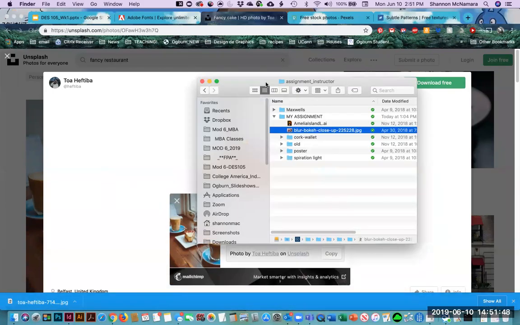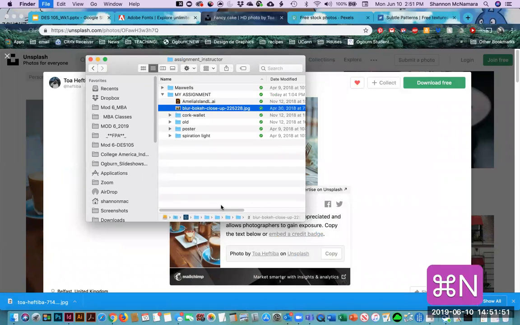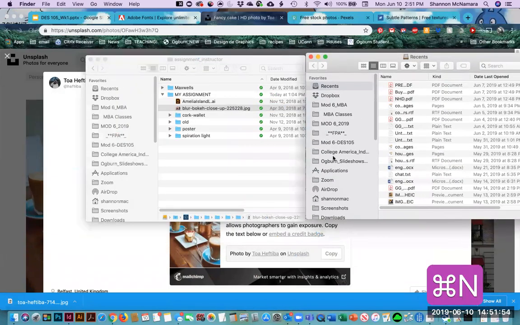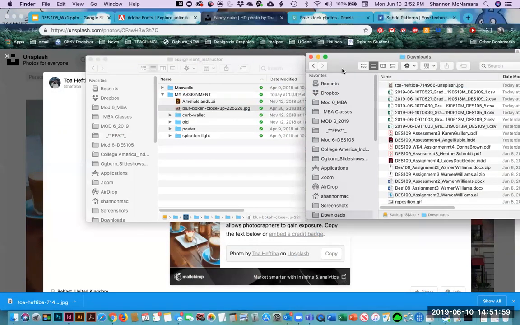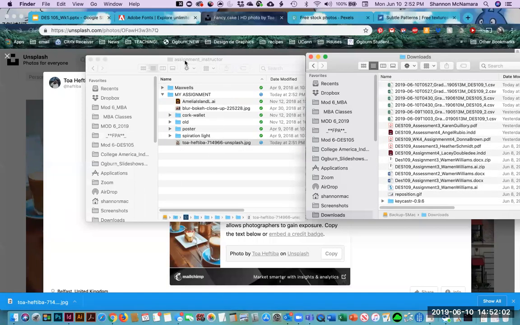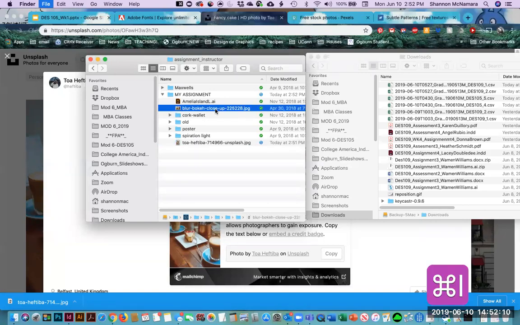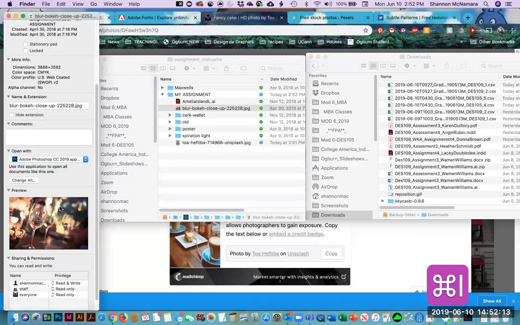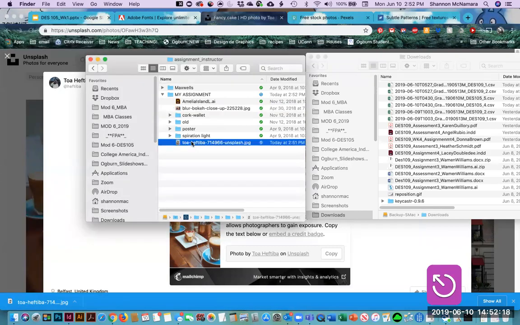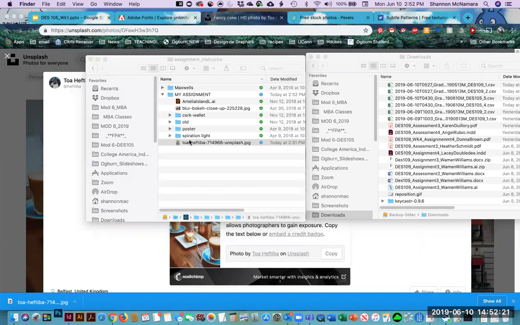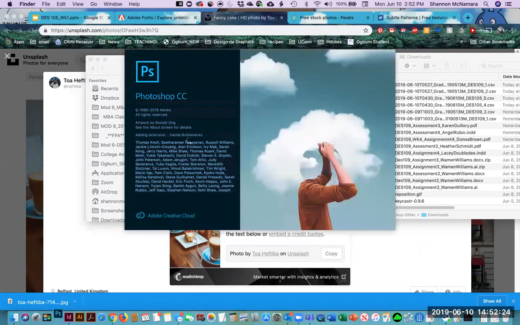And it's probably going to put it in my downloads folder, but I like to move everything into my actual folder that I'm working in. And because we are working in print, I need things to be CMYK. So I'm going to open up that one. I can't remember if I already fixed this one to be CMYK, but yes, it is. Color space is CMYK. This one I am sure is RGB. So I'm going to open it up in Photoshop so I can change it to CMYK for print.